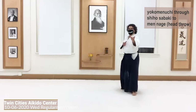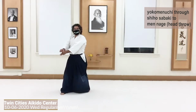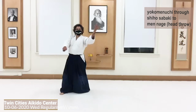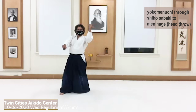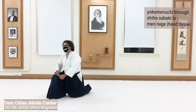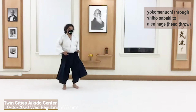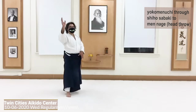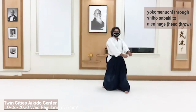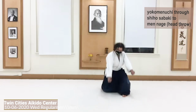I went down on the first knee. So here, left is at hami. Yokomen comes in, front foot tenkan. Draw across, shiho sabaki. Now from here, let that left hand go, grabbing up underneath the chin, grabbing into the head. Now from here, drop down, just drop straight down, and throw it. Yeah, I slide the back foot to the front. Okay. Right arm behind me, yokomen comes in. So front foot tenkan, draw across, shiho sabaki. Hold on with the left hand, right hand comes up underneath the chin, grabbing the head, and then dropping down.